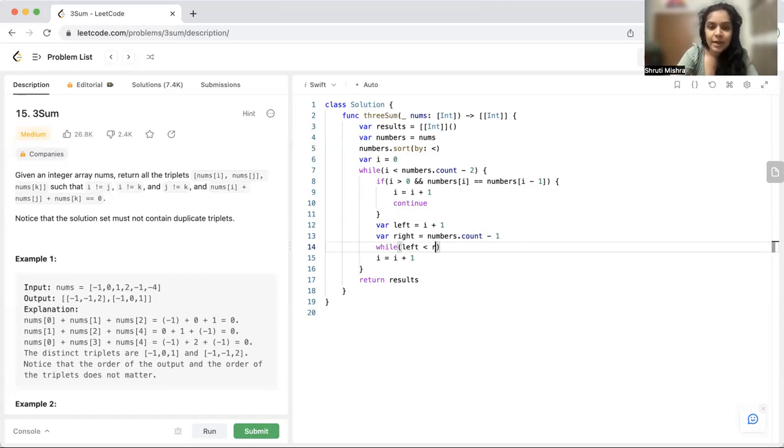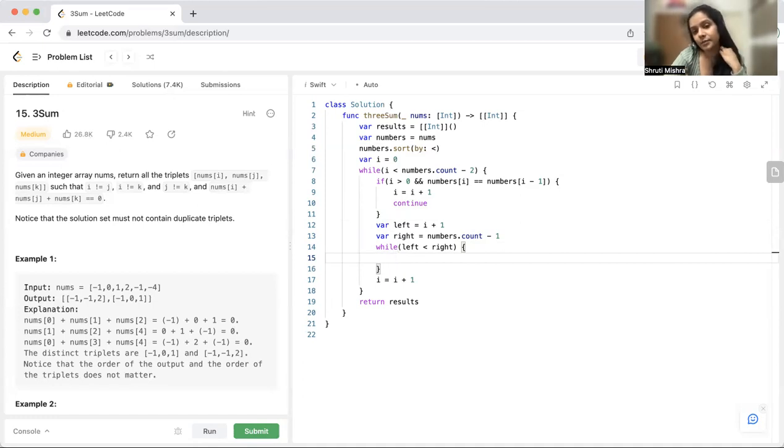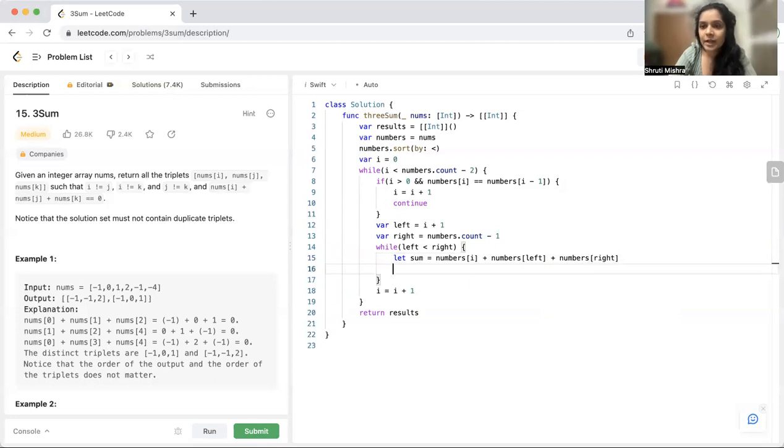While left is less than right, we walk them through until they meet, right? When we start this loop, we have to check for sum, right? So we take nums[i], plus nums[left], plus nums[right]. Okay, we get the sum.